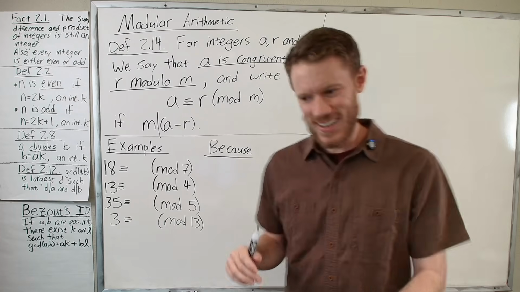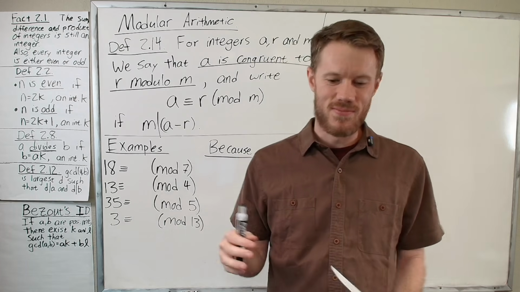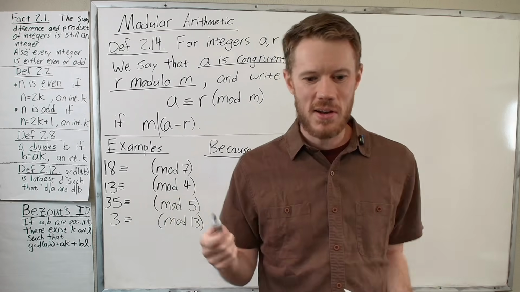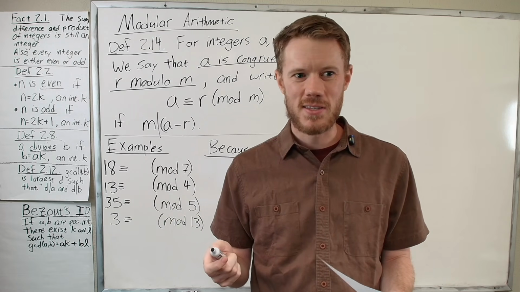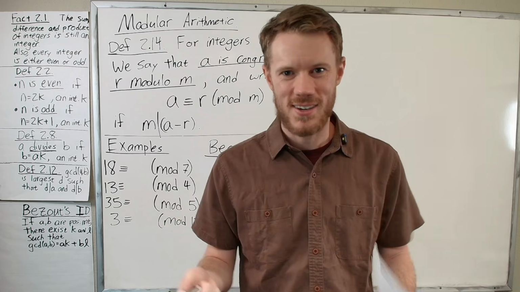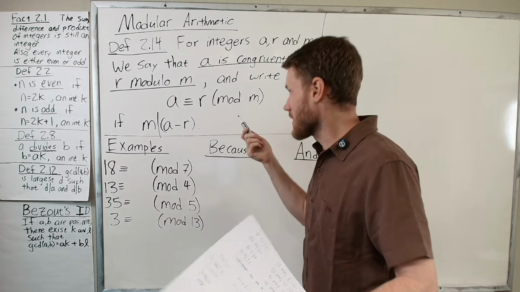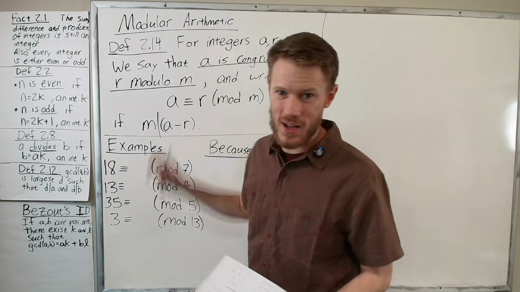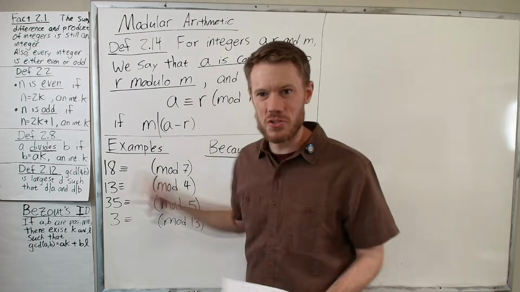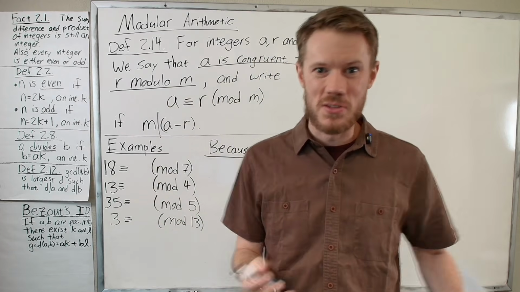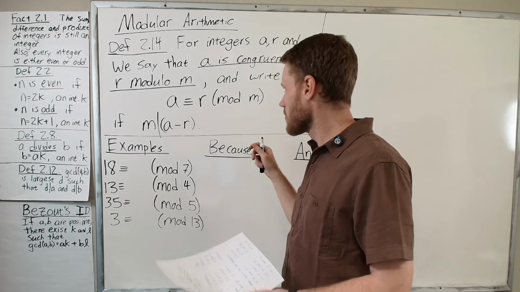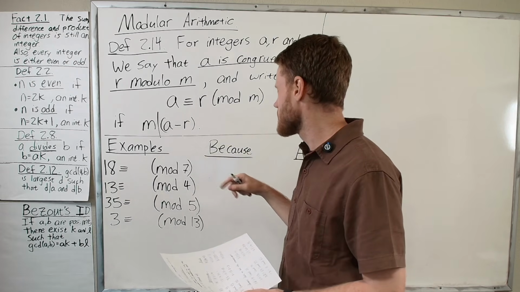This is not "evens are n equals 2k." This is not "the greatest common divisor is defined to be the greatest thing that divides," that's a common divisor. This is complicated. First of all, the thing that's being defined uses words like congruent and modulo, probably words that you haven't used this week so far. And the notation's a little funky, a new symbol was introduced.